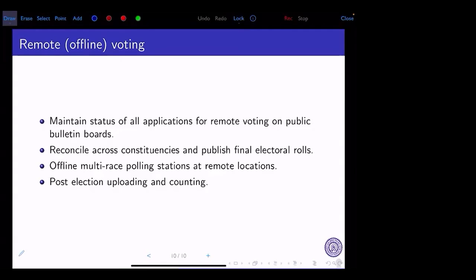And this is not internet voting. You should be able to go and select which constituency you are voting for and cast your ballot. That's called multi-race polling station voting. Post-election, the results can be uploaded for counting, which I'll discuss later. What may appear to be a simple solution to the maintenance of electoral rolls, at least the part of it that can be technically addressed, does not require complicated consensus protocols and blockchains. So I will move on to voting. I'll stop here on electoral rolls, but if there are questions, we can have a short discussion.